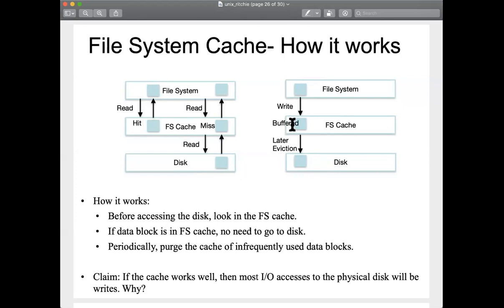So at most what you can do in the file system cache is combine a bunch of write operations and batch them together. You might have, say, 10 write operations that go to the same data block, but after a few seconds, you have to flush it down to the disk for the sake of persistence, for consistency. So even though writes are also being buffered and batched, every write has to finally make it to the disk. As a result, you will see significantly more write operations than read operations on the disk. Okay, does that make sense? Any questions on this?